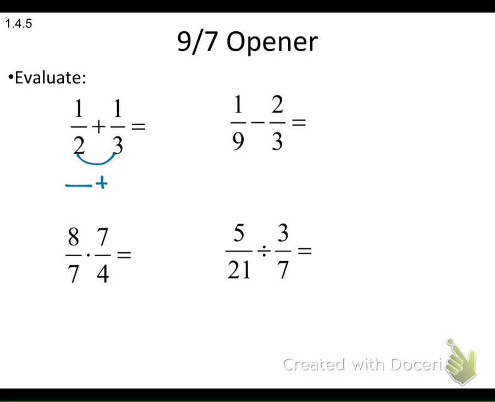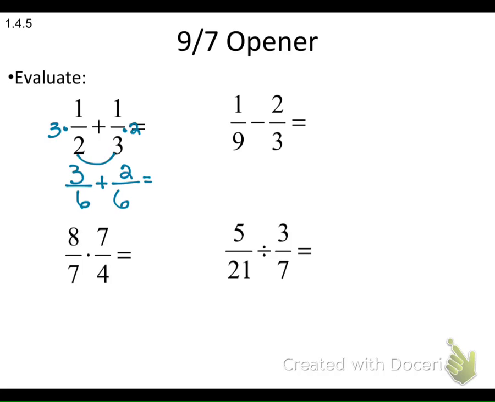Okay, so those are going to be my new fractions. So if I took 2 times 3 to get 6, I'm going to take 1 times 3 and get 3, there's my new fraction. So if I took 3 times 2 to get 6, I'm going to multiply that same number by the 1 and get my new numerator, which is, what's 1 times 2? 2. Okay, now that I have the same denominator, I can move to the next step, which is to either add or subtract the numerators.